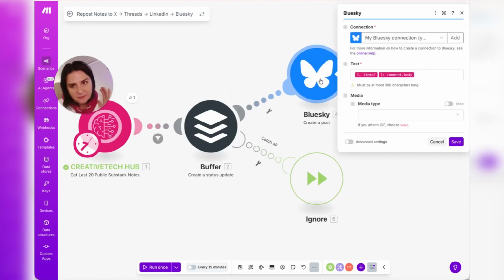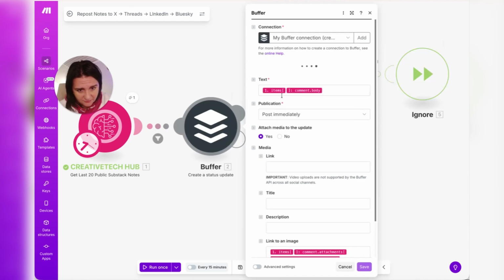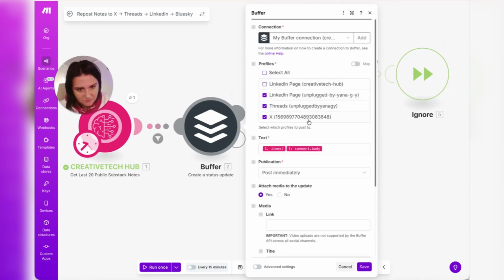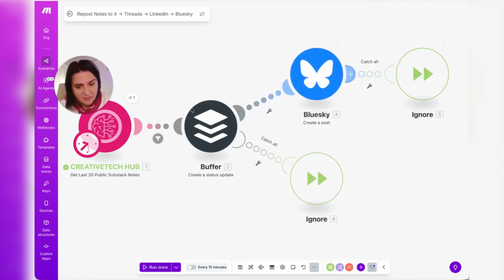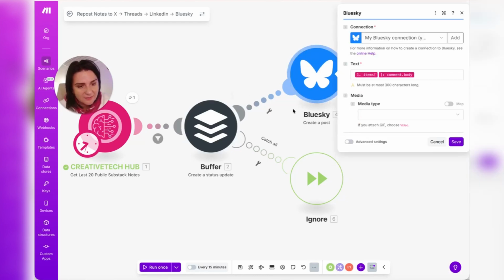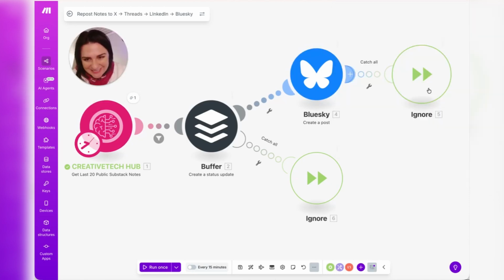Bluesky doesn't have this control against reposting the same post. That's why I added Bluesky after Buffer, because Buffer is going to filter for Bluesky as well. And if you like to pay for Buffer, you could actually attach all of your social media accounts here, but I didn't do that. I am using the native one, because Bluesky has a native app in make.com, so I'm using this one. And for text, I'm using the very same field right here.